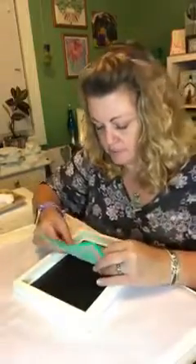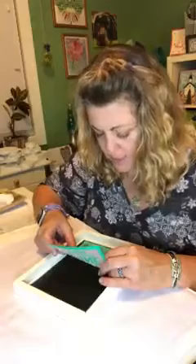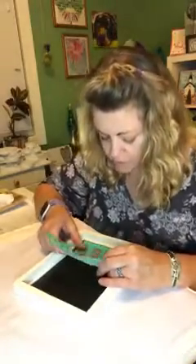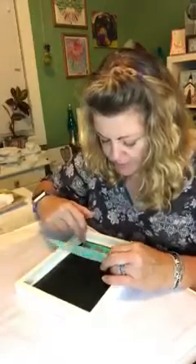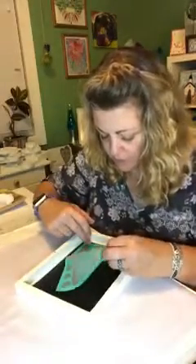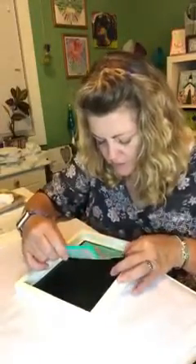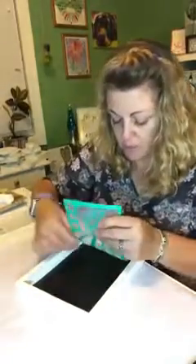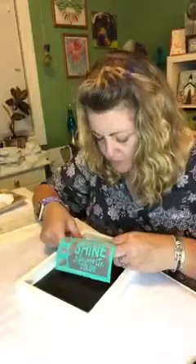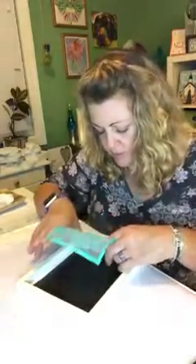Sometimes it helps to try it upside down. And if you find your own frame, you can do it on a canvas, glass, plastic, metal, or fabric — you can even do it on a t-shirt if you want one that says 'Sunshine is My Favorite Color.' For fabric you would want to use our ink instead of the paste. The ink is permanent after it's heat set. Let's just get it on here — sunshine's not perfect anyway, right?